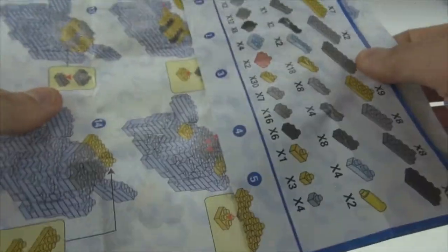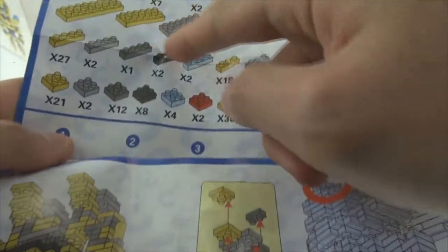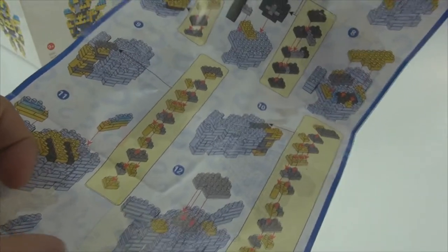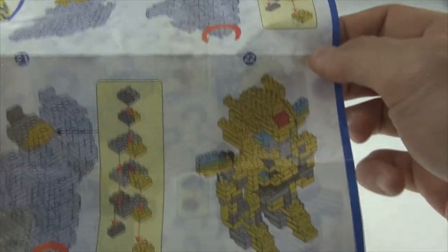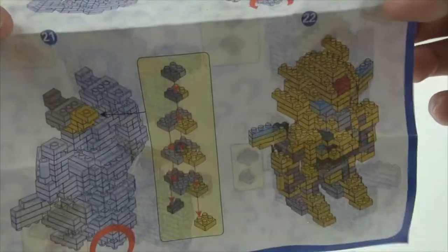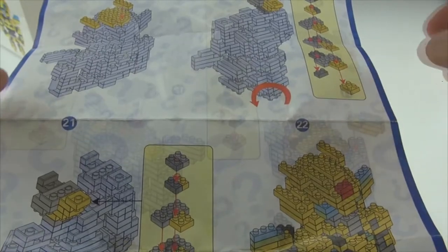Okay, and then this is the instruction. On the first page, you will see how many pieces you should have. It seems very complicated, but okay, there are 22 steps in order to build a Transformer, Bumblebee. So now I'll build it, and then I'll show you how it looks and how it works.